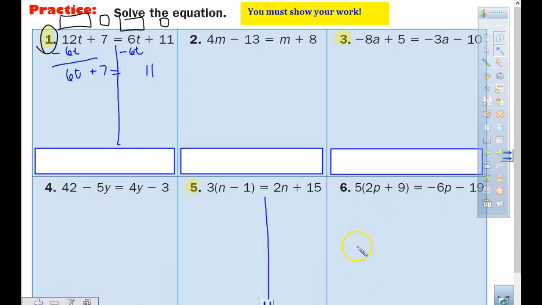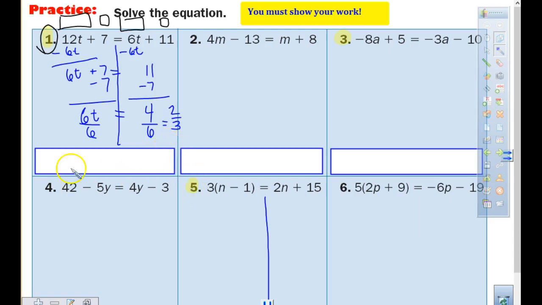What do I want to do next? Subtract 7 from both sides. So when I subtract 7 on both sides, Haley, I'm going to end up with 4 equals what on the other side? 6t. So my next step, Aline, is going to be to do what? Divide both sides by 6. Now, you could leave your answer as 4 sixths. We could write it simplified as 2/3. We're not going to write it as a decimal.